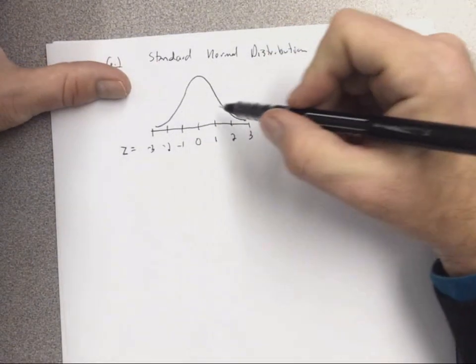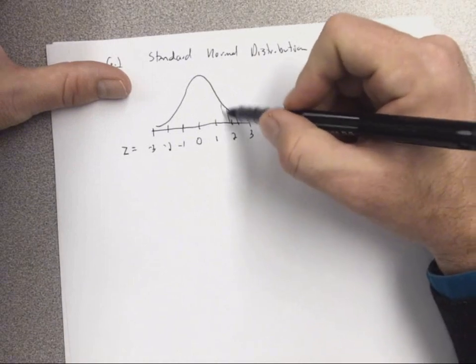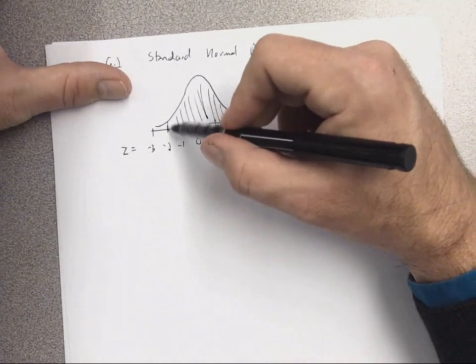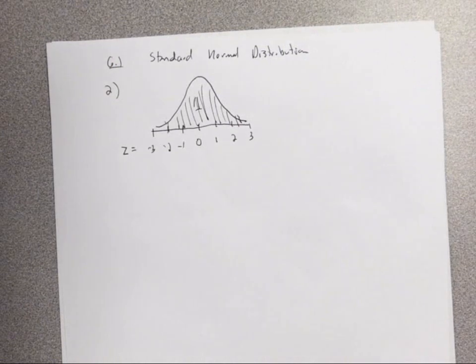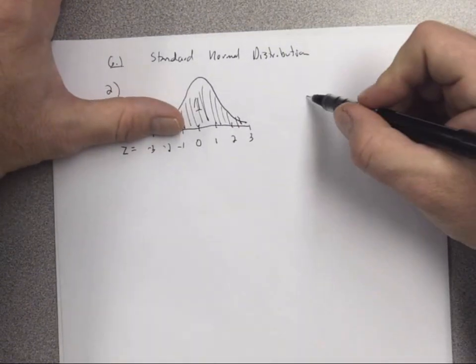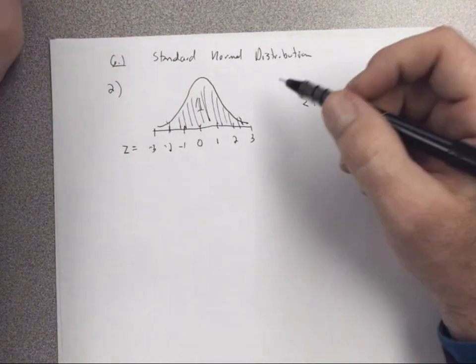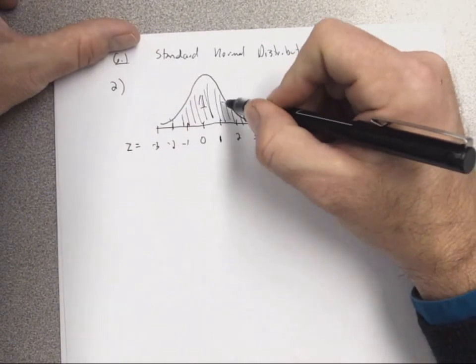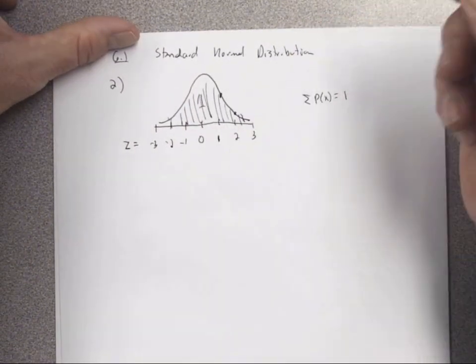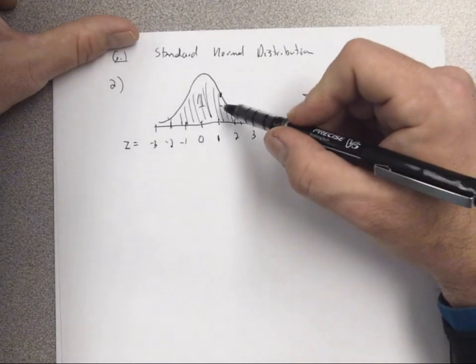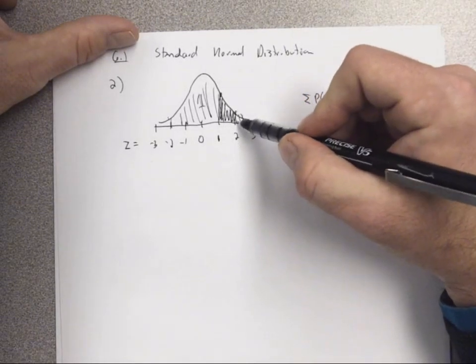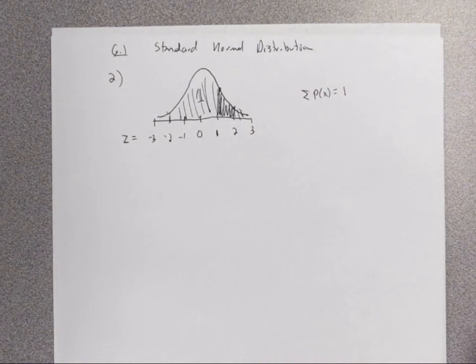What's the area underneath this? What's the entire area? 1, yeah, the entire area is equal to 1, because that's what the sum of all the probabilities is. And each one of these represents a probability. So the probability of 1 would be this height, the probability of 2 would be this height. But the probability of being between 1 and 2 would actually be that area, right?